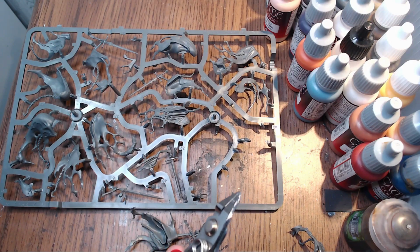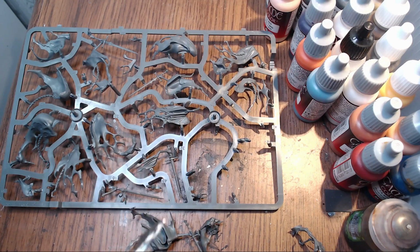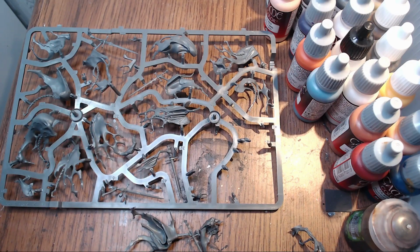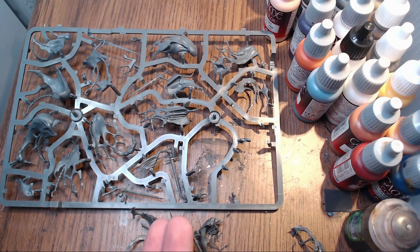I see why the ones with the planes and tanks would, with a lot of small parts, but these should be intuitive. This is the first sprue I've ever come across that has left me speechless, just from how weird it is. I cannot begin to understand this sprue and why they would do it like this. And I hope to God the rest aren't like this, because this is a stupid layout for a sprue.